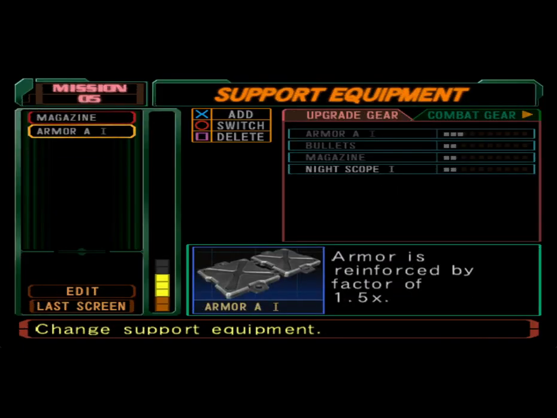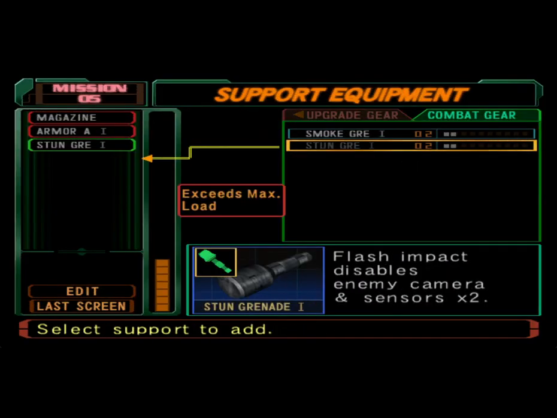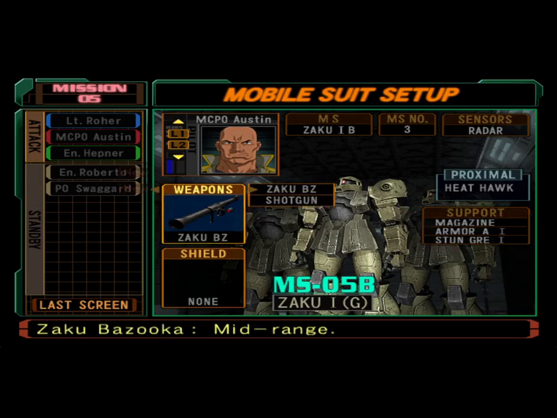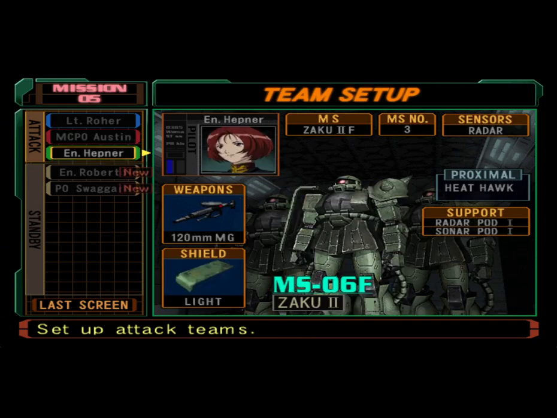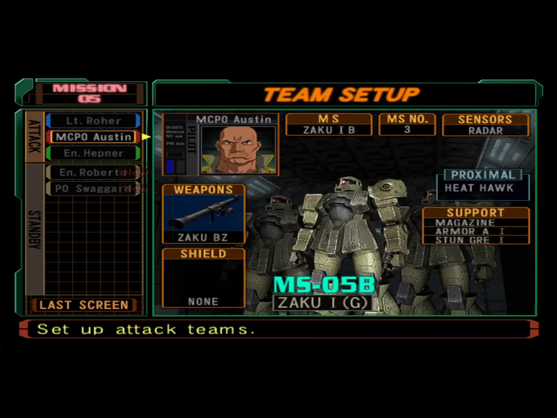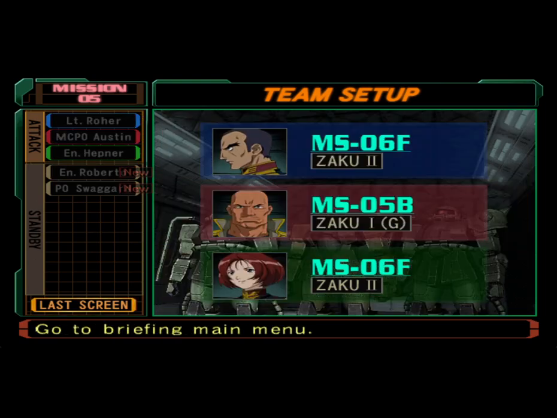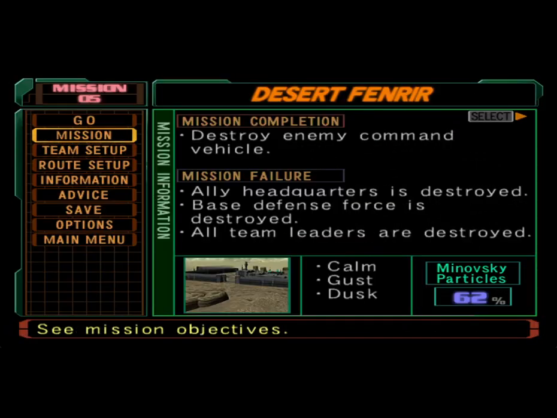What do you even have? Also grenades. Oh, stun grenades? I like that. If they had stun grenades, and the AI knew how to use them, they'd be a lot better at taking out that Gundam last mission. I kind of want to bring Roberto instead of Abner. That's not happening. Alright. Here we go. Midnight Fenrir, howl!